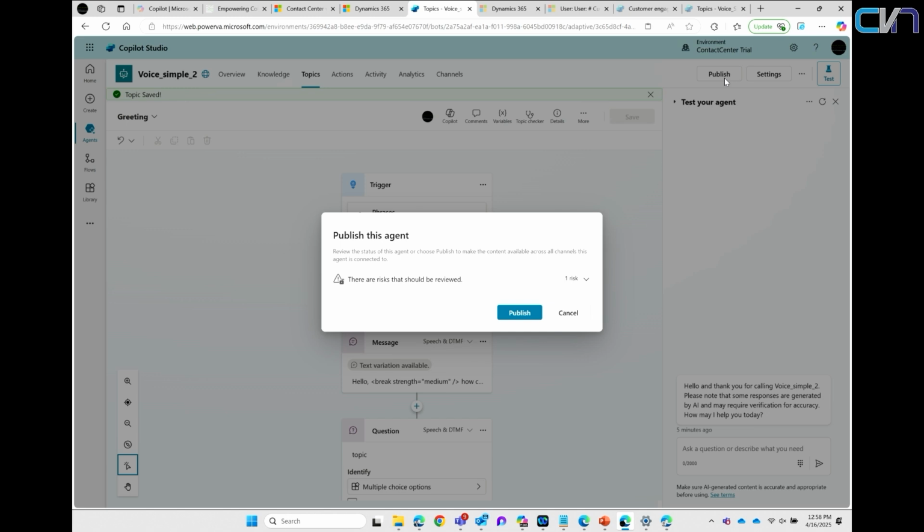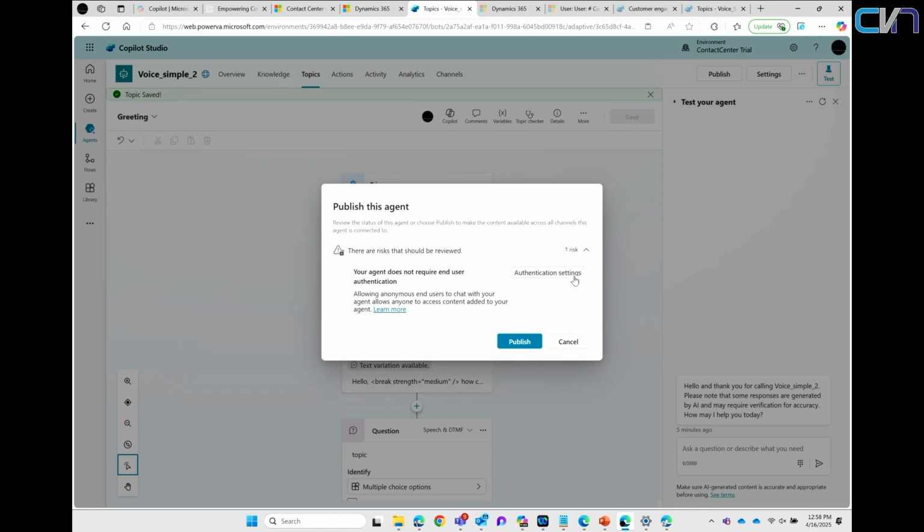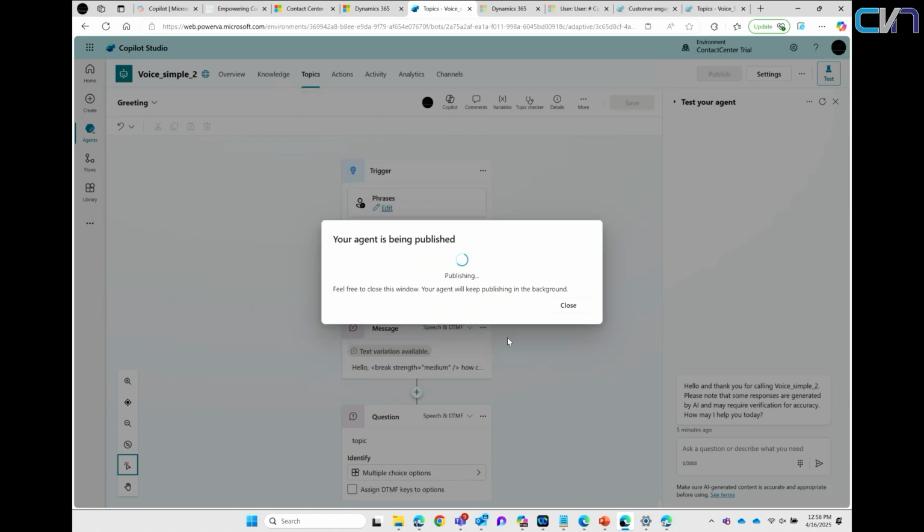If I look at the risk, it's going to essentially identify that there's no end user authentication. So that brings up a good point. You could put authentication around it if you wanted to, where we typically see that as part of a Power Pages portal where somebody would have to authenticate or log in, then use that login method for web chat purposes. On voice chat, obviously haven't had that come up yet in terms of authentication, but you can bring in and integrate other third-party tools as needed for that authentication.